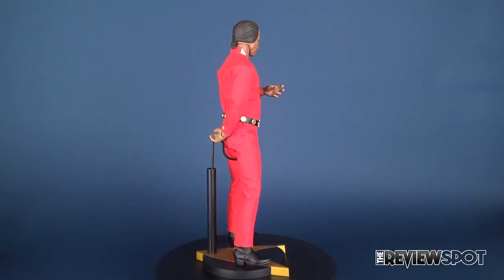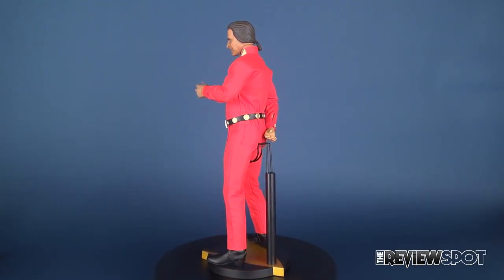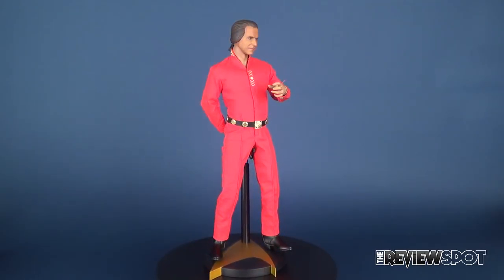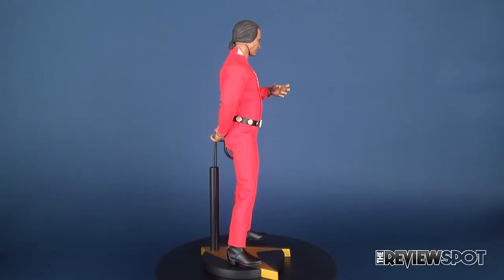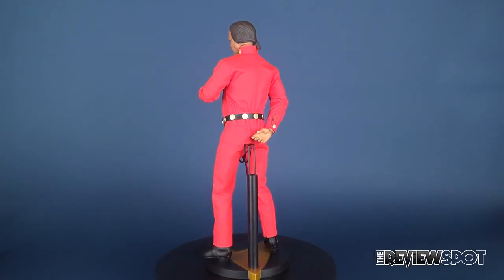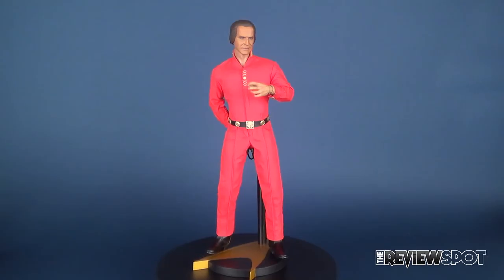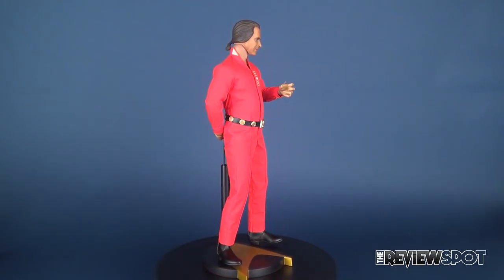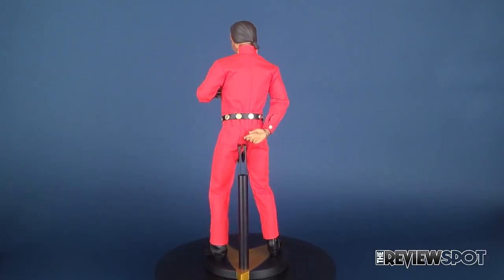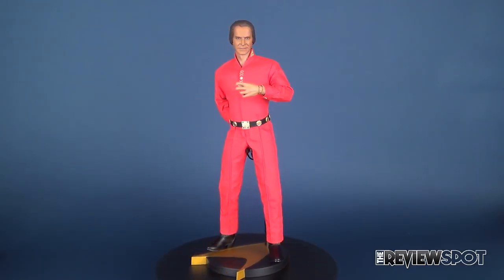I'm very much looking forward to having this guy standing next to James T. Kirk, maybe even having the two of them in some dynamic fight scene in my Detolf shelf. He's a great-looking figure and a precursor to what we're going to be getting with Star Trek II Wrath of Khan — Khan — and of course the movie series Captain Kirk, which is also a series I'm really excited to be picking up. Today we were having a look at the Quantum Mechanics Star Trek Original Series Master Series — and this was Khan. If you want to head back to the channel, I've got a playlist available for all the previously released Quantum Mechanics Star Trek figures. If you didn't get a chance to check out my reviews of Kirk, McCoy, Spock, and Picard, those reviews are available in the Quantum Mechanics Star Trek playlist.